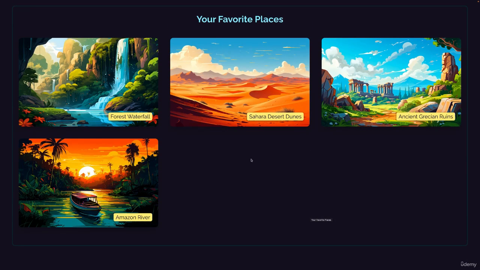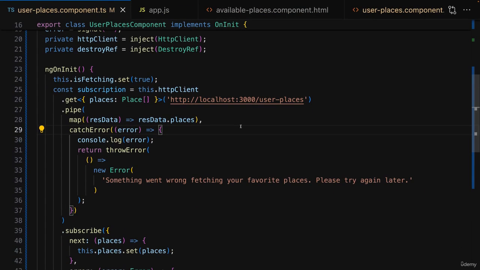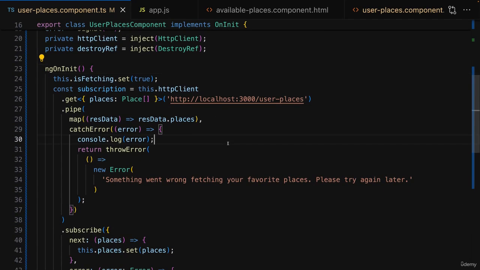But for the moment, we can see that fetching those places worked, and in the end, of course, hopefully unsurprisingly, it's the same approach as before. But now, since we have a decent amount of code duplication here, besides maybe trying to use some shared component, we could look into using some service to outsource at least some shared logic.